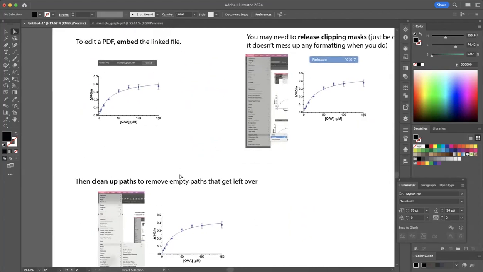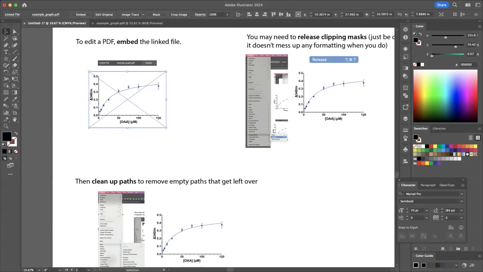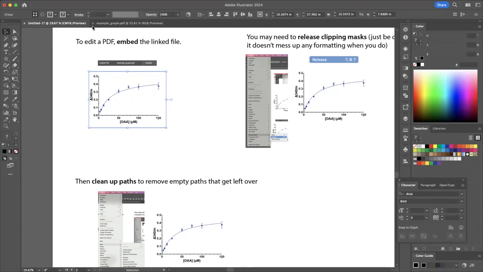Final note, when you're working with PDFs, so this file originally was exported as a PDF from GraphPad Prism, which is a helpful software program that I'm trying to find a free version of, but for now, it's what I have. And basically, when you import a PDF, so I just drag the PDF into here, and you can see that right now it's showing as a linked file. If I want to actually be able to edit it, I need to embed it, or I can go and edit the original. But right now I'm going to embed this so I don't mess with the original file.